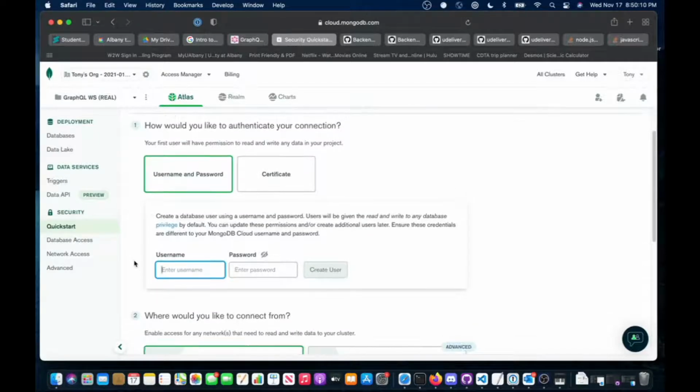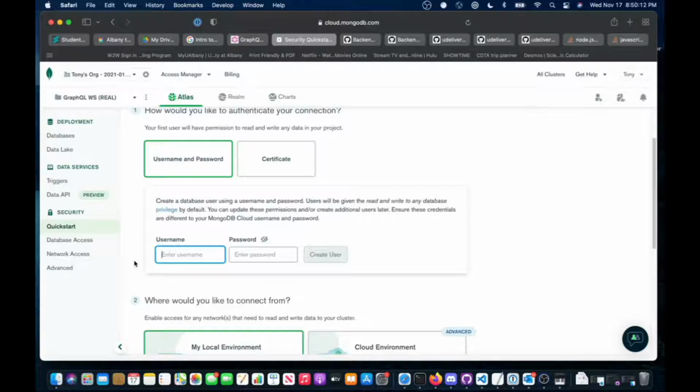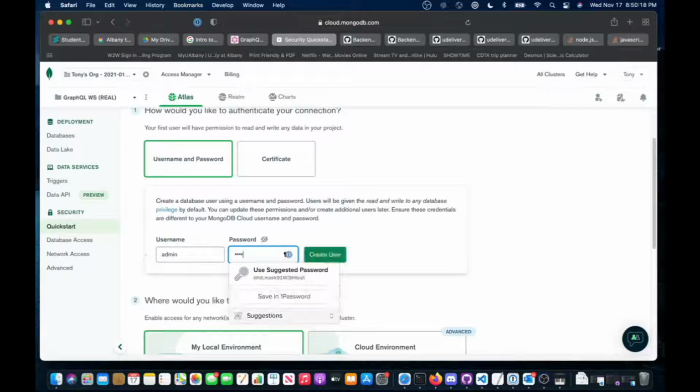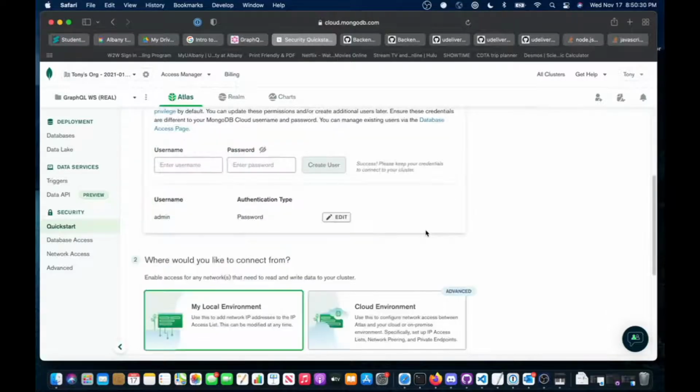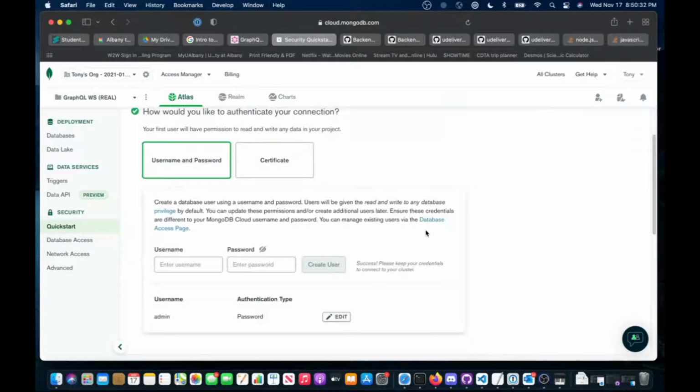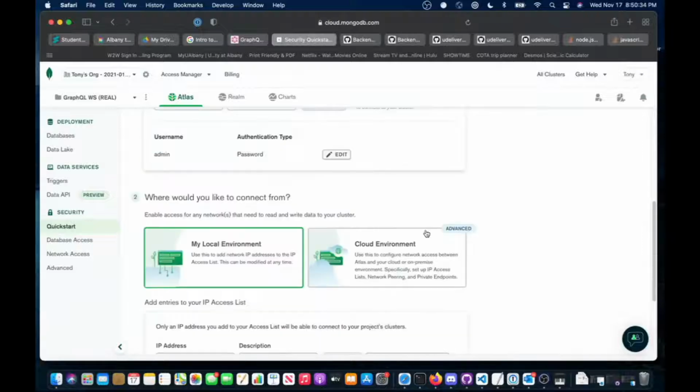You can put in whatever you want, but I'm going to put in admin for the username, and then password 123456789 for my password, and then I'm just going to create the user here, and that is all good to go.